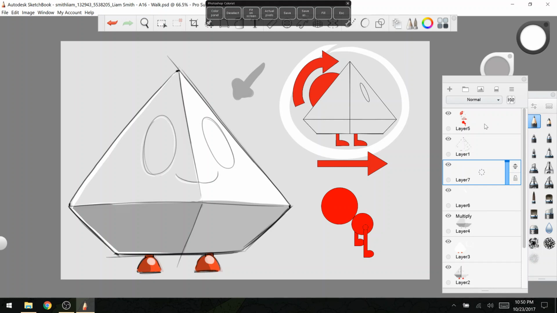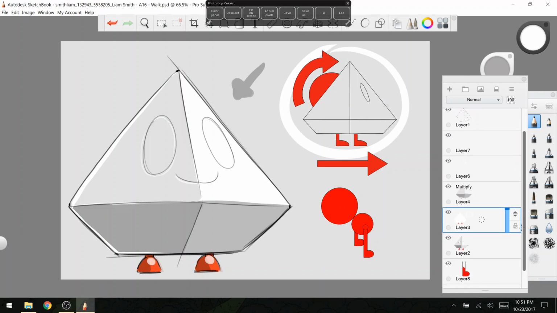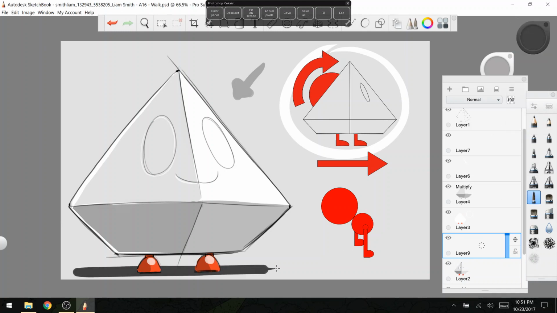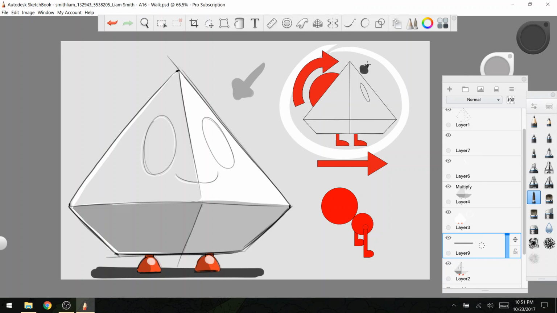Sure. Okay. One other thing I could add here, underneath everything, underneath my color, I'll do a new layer with a dark gray that I might use as a drop shadow. So it looks like this object is standing on the ground somewhere, and that can help it pop off the page. I wasn't spending a ton of time on everyone like this, but I wanted to reel you back, Liam, from being so stuck on the most rigid of rigid lines. I want you to still feel and treat this tool like it's a sketch tool, because that's important.